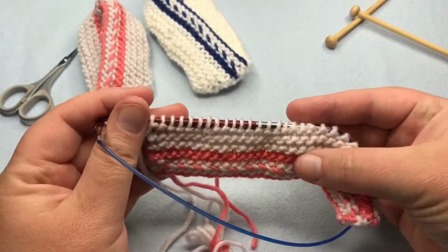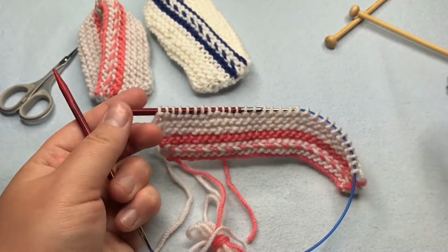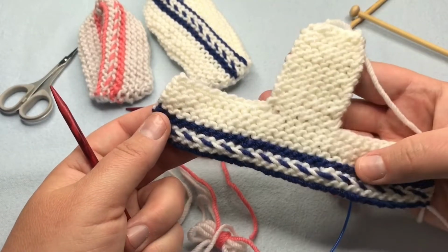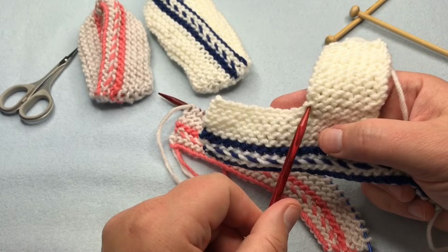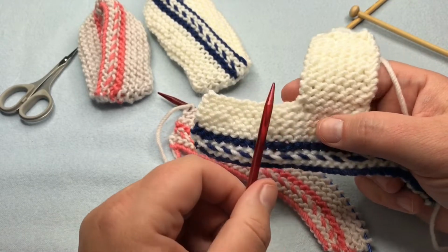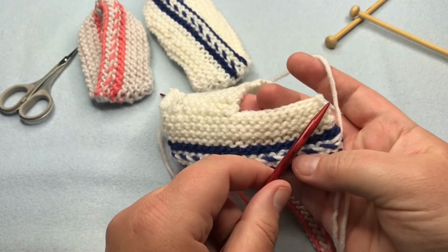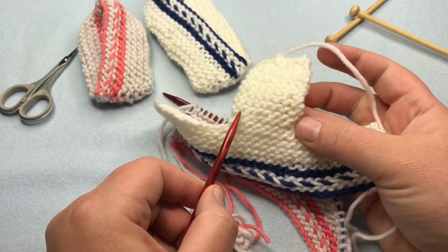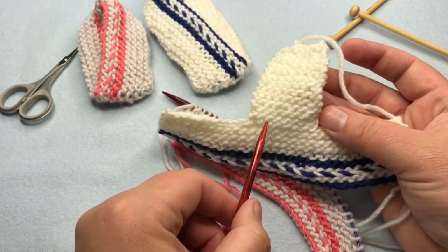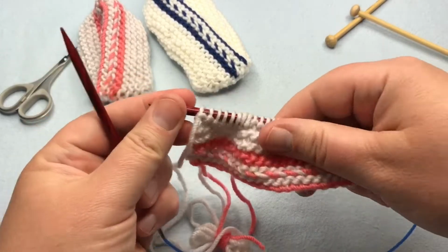Okay, so we are on row 7, and this is where we are working on the bottom edge of the shoe, and we're going to end up making a T shape here. So we've gotten to this point, and we're going to be binding off these stitches with a knit bind off, and then we will work all the way to the end, and then when we come back we'll actually do a purl bind off here, and then we will just have these middle stitches to work our sole of our foot. So let's do the knit bind off first.